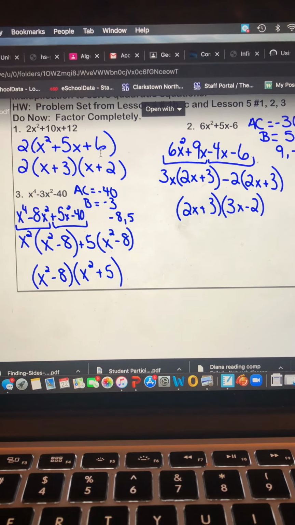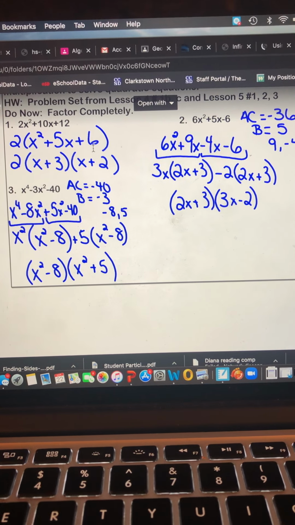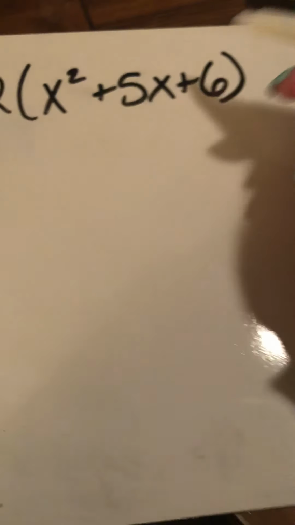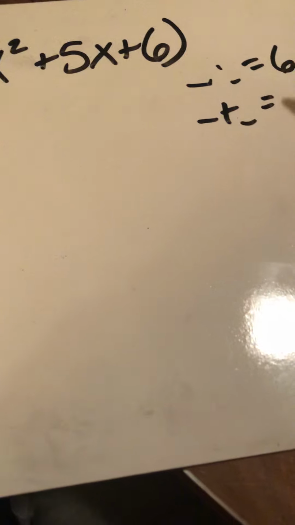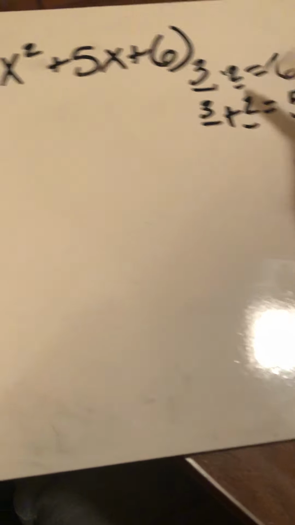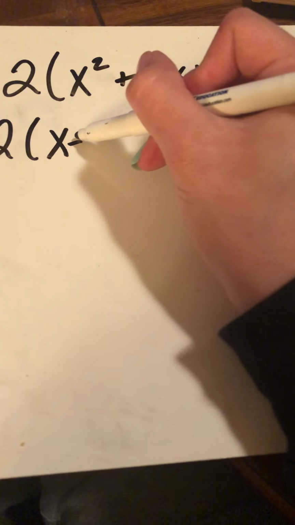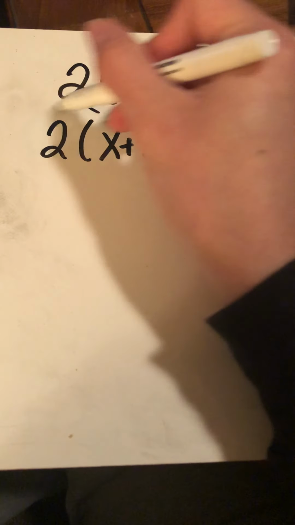And then once you get to 2 times x squared plus 5x plus 6, then you can say to yourself, all right, we can factor this, right? What 2 numbers make 6 and the same 2 that make 5? These are 3 and 2. So that is where this will now break into x plus 3 and x plus 2. And you would leave it like this. So that would be your whole answer for that one. And that's what we got there.